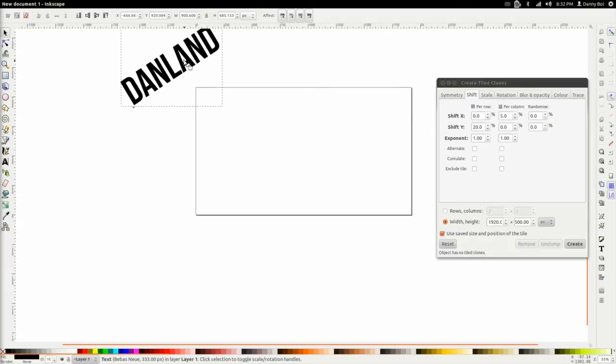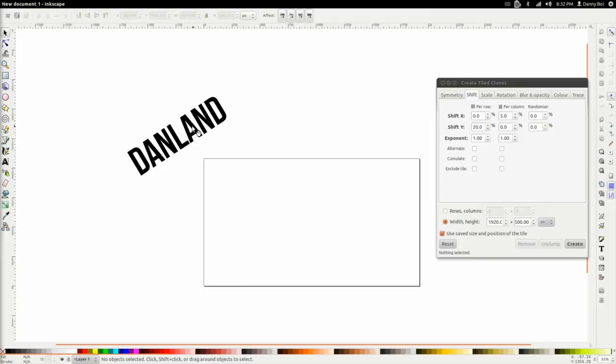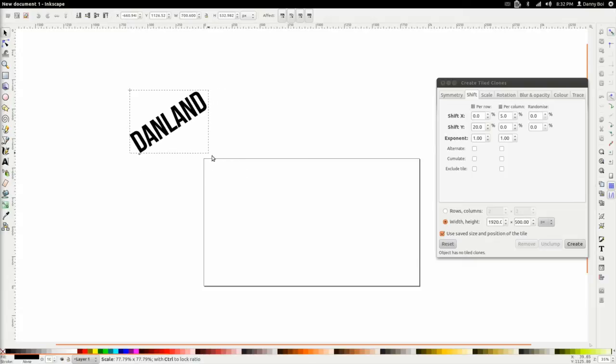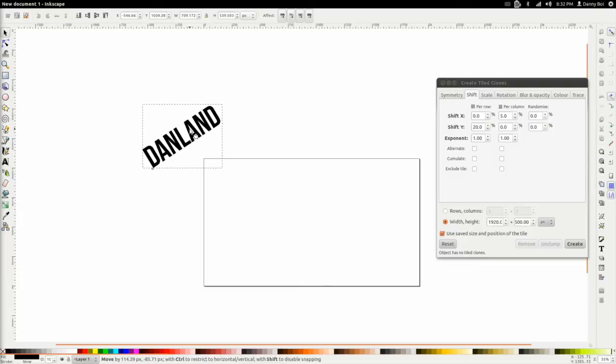And I'm going to leave it a bit up from the page, simply because it clones better that way, and then the whole page is filled with text. It creates a better design and effect. And I'm just going to rescale this text a bit smaller. When you guys are doing this, you're going to have to mess around with the shift options a bit, because your text will be a different size to mine, and so you'll get a different result.